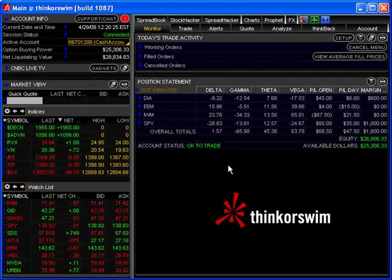I also talk a lot about the VIX, and if you don't know anything about the VIX, don't worry about it right now, but it's a very, very important tool for stock trading, and especially for our types of positions. It's probably one of the most important tools that you can use to determine future direction of stock market prices, at least in the short term. So that's it, guys. That's everything that I go over in this course.